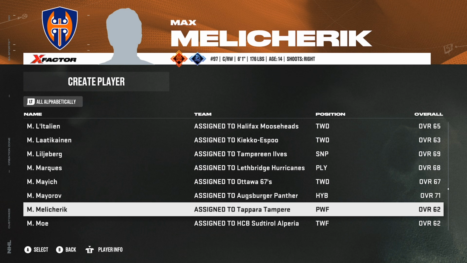The next tip is a rather important one and is one that I don't see a lot of people taking full advantage of. And that is getting players in that year 4 entry draft that are created by you. So we have Max Milarchuk here. I absolutely probably butchered that name. Supposed to be going number 1 overall in the year 4 NHL entry draft, whatever that is, 28, 29.